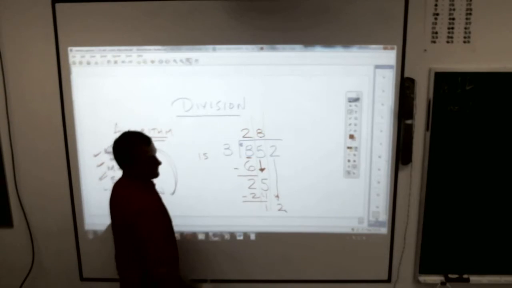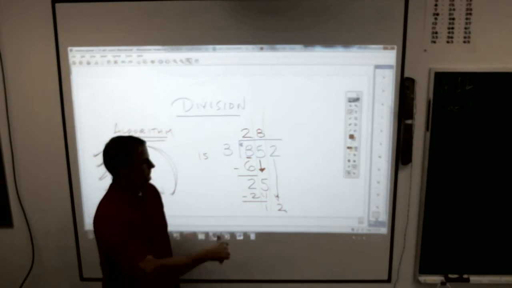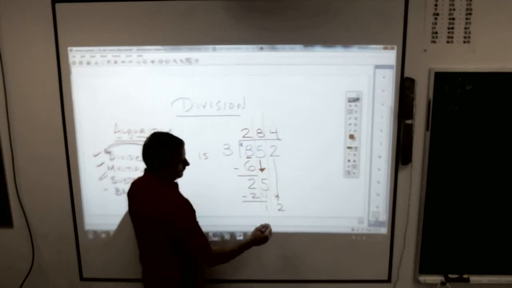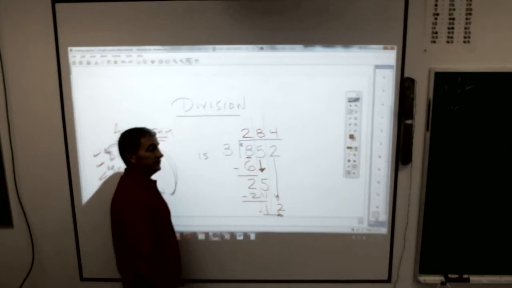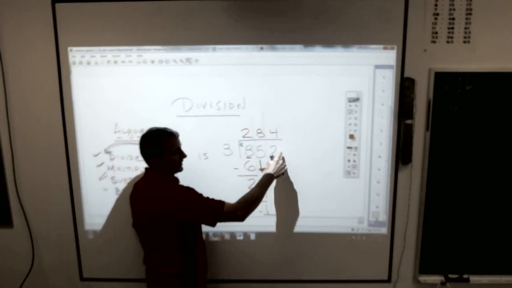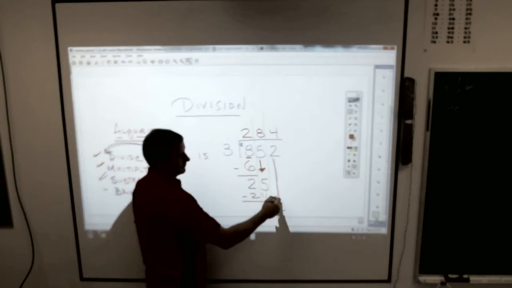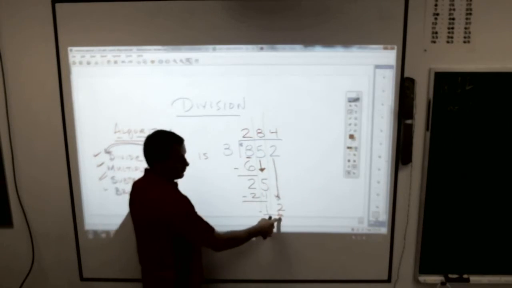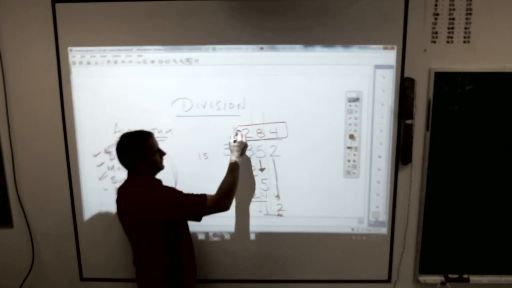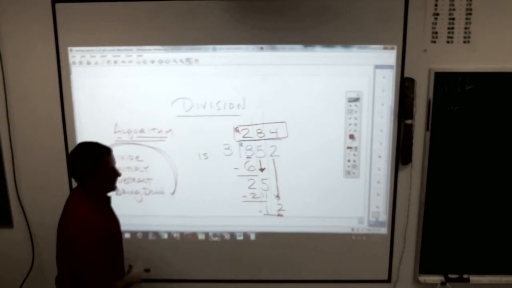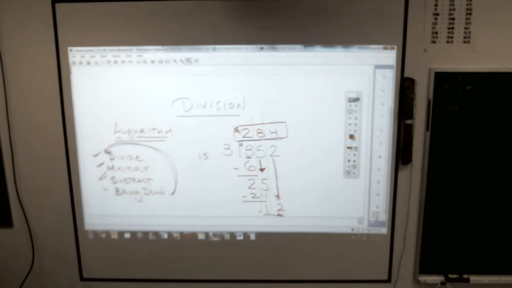3 goes into 12 how many times? Right? 4 times. And we hope for something exact. 3 times 4 is 12. I subtract. Oh, good. I have 0 left, and I have nothing left to bring down, because this arrow tells me I already brought that one down, so I am completely done. If you had a number left there, it would be your remainder, but we don't. So this is 284. Because it was dollars that I was dividing into, that is dollars in the end. I can tell you're mesmerized and or excited about that, so we shall try another.